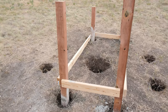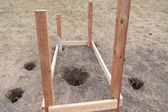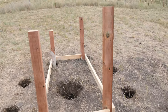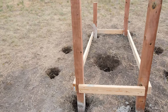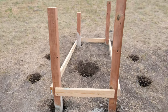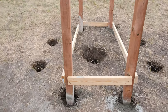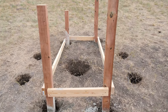All right, so here is the setup. You can see we've got four posts. They're all sunk, they're 4x4s. And we're ignoring those other sets of holes for now. This was the way that I designed this, as you learned in the design video: these four posts hold the majority of the weight, and those other four are auxiliaries just to hold the edges of the building. But here's the problem. All four of these posts have to be level and plumb, and they also have to be the correct distance from one another. Not equal, but correct. And then this whole thing also has to be square. All of that produced some interesting challenges.